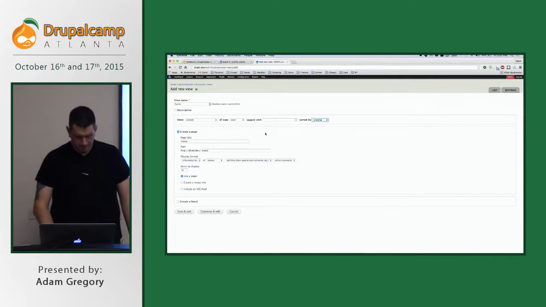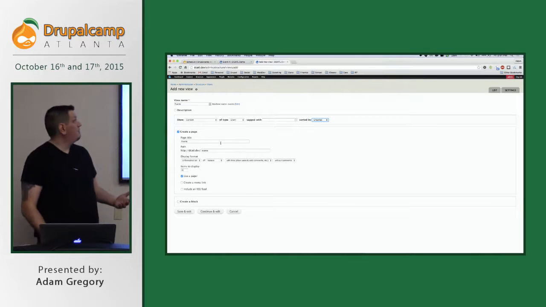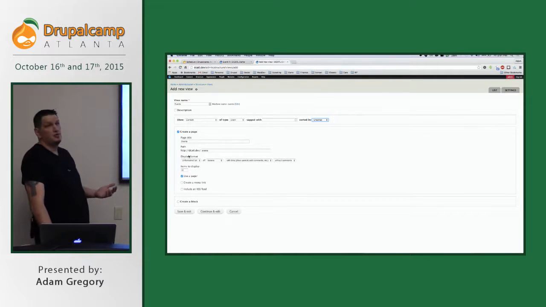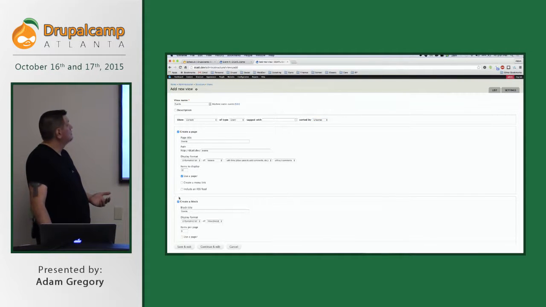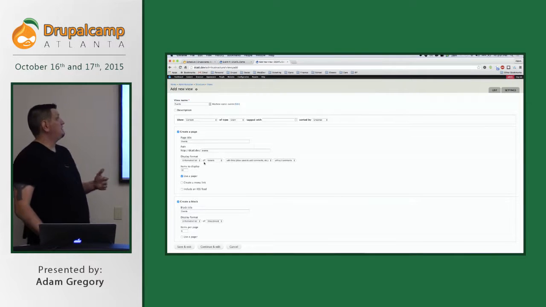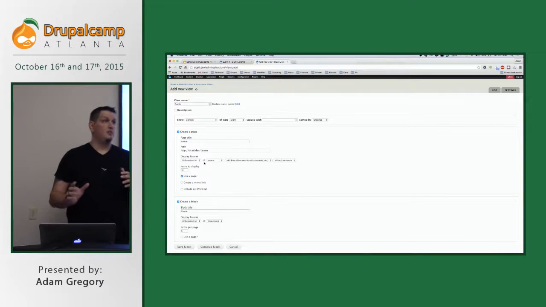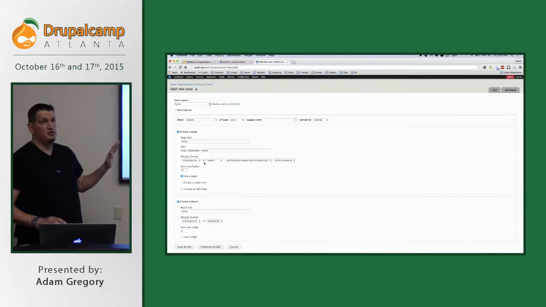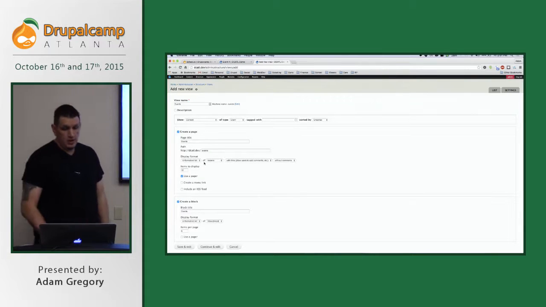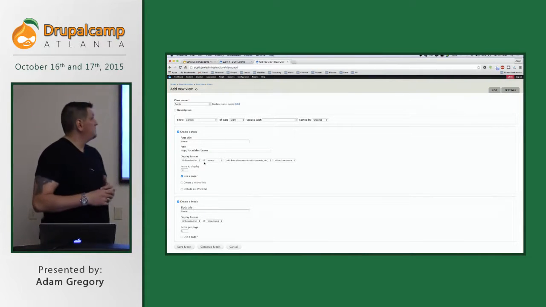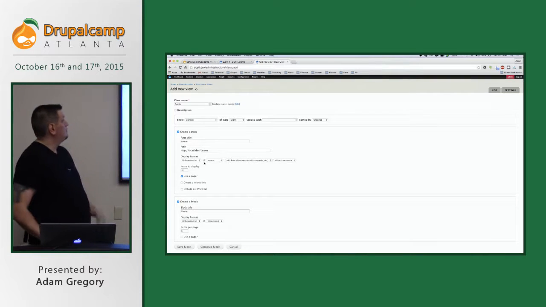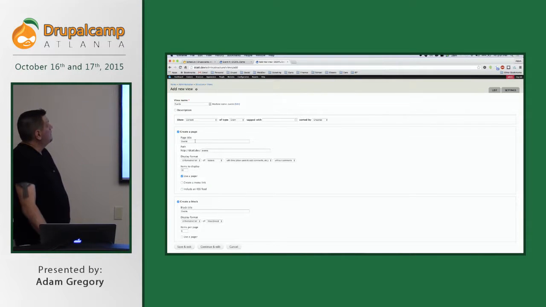Now you've got some options with views. Right when you start, before you even create it, you can say we want to create a page, or we want to create a block. And that's going to give you the ability to do some various things. But once you get into the actual Views UI, you're going to have even more options available as well. But this gives you a way to get a head start before you get into the UI of, okay, this is what I'm going to do. So this works for us. Let's call our page events, and let's leave the URL at events.